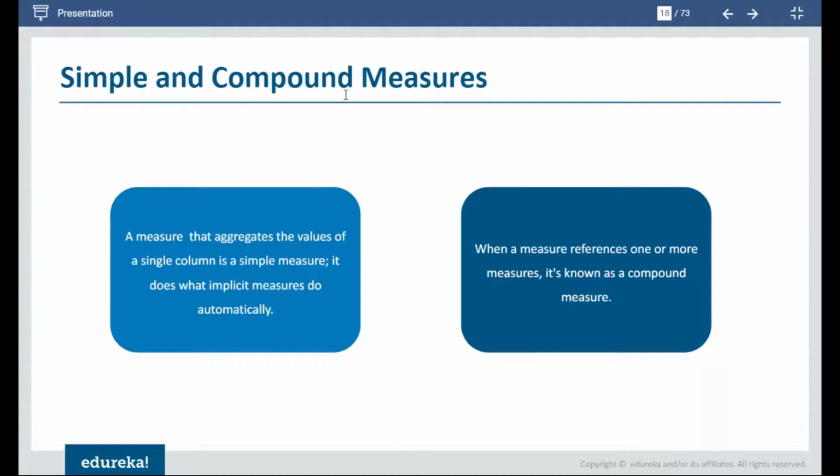Simple and compound measures. If your DAX has only one function, that is called a simple measure. But if you are using multiple DAX functions within one DAX, then that is called a compound measure.